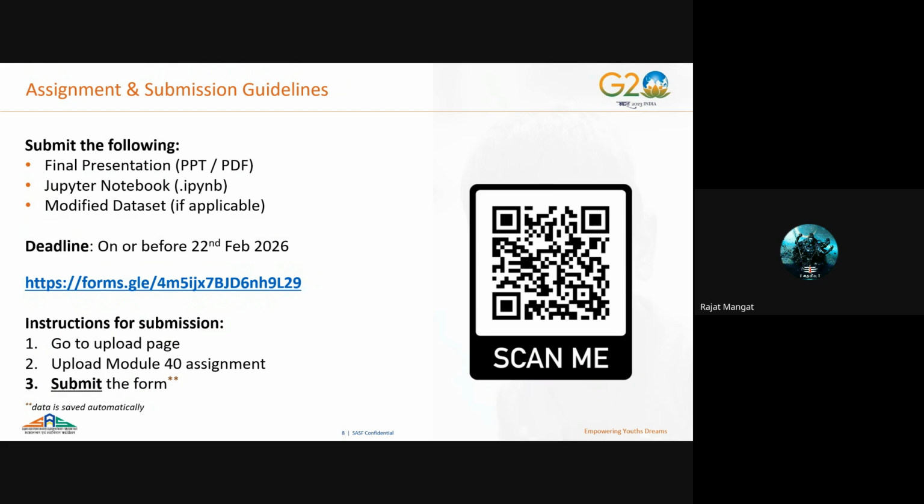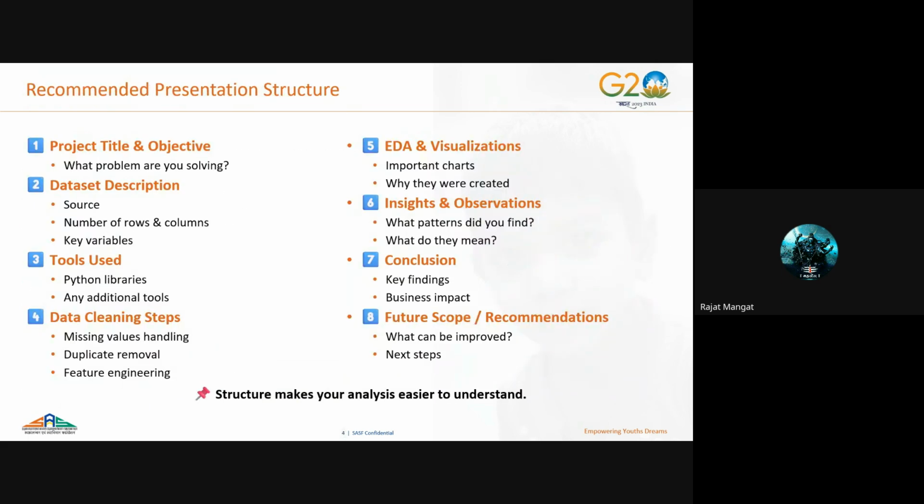In the final presentation, you have to prepare an end-to-end PPT mentioning all the steps that I have shown you earlier. This should be the structure of your PPT. First, the title will come, the objective will come, then the dataset description. After that, the tools you have used, and the data cleaning steps. Then you have to tell about EDA and the visualizations. Okay, how you have done the exploratory data analysis. Include the charts you have created in the PPT, explain those charts, derive the insights from those charts, and the observations that those charts contain.